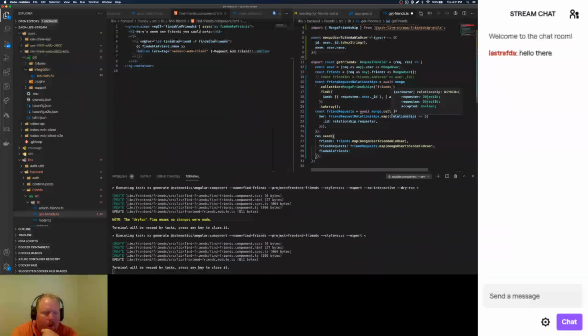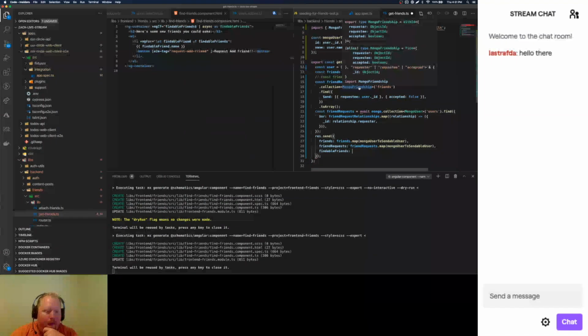So we have our friendship array, our friendship collection. So really, findable friends is, it's going to be tough. I think I can figure it out where this isn't super efficient, but it should work. I think there's probably a better way to do it.